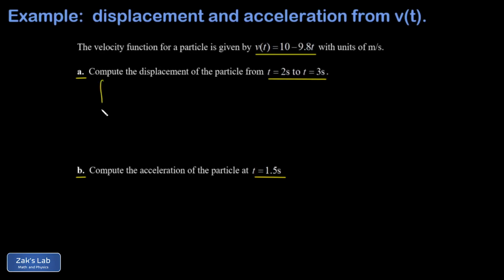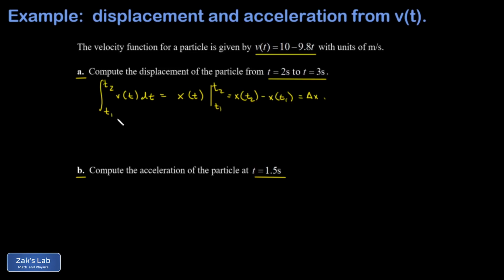So to review real quick, if I take a time integral of a velocity function, I would start by guessing the antiderivative of the velocity, but that is the position as a function of time. And when I evaluate across the endpoints, I get x of t2 minus x of t1. In other words, the final position minus the initial position. And that is what we mean by the displacement delta x.